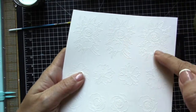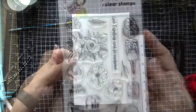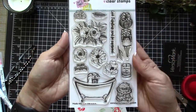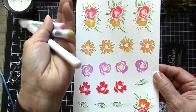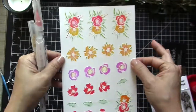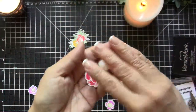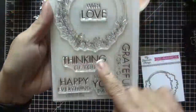Since I will be creating three cards for you today, I will not be showing you any coloring. What I did off camera was I stamped the images on some Bristol smooth white cardstock and Versamark ink, then heat set with my heating tool using the floral images from the Time to Relax stamp set. I colored the images in with my SIG Clean Color Real Brush markers, and I really love how it turned out. Since the images were heat embossed with white embossing powder, I couldn't use my Brother ScanNCut, so I used my precision snips to fussy cut the images.